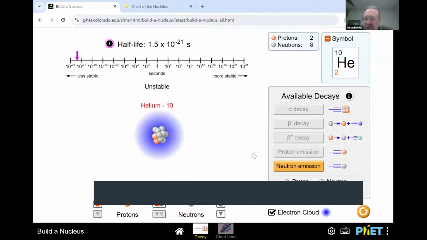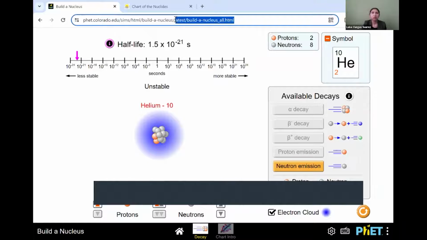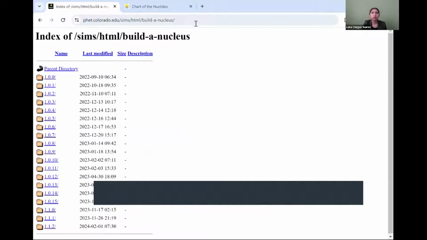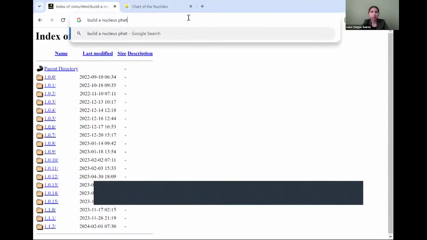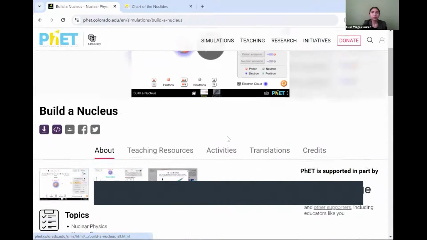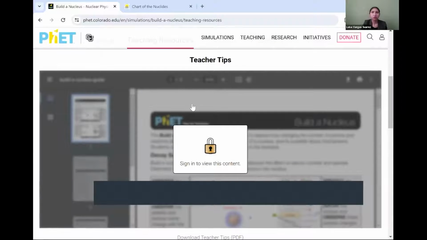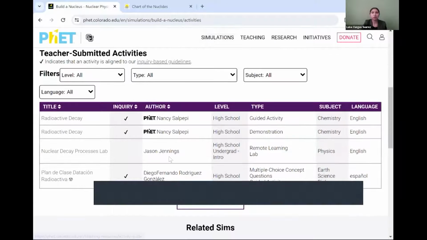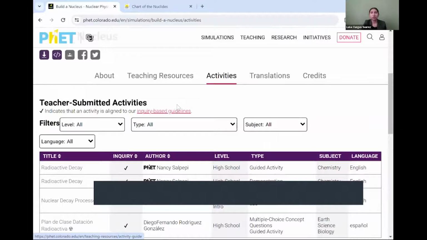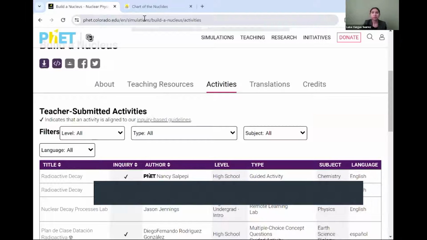Next question: is there a favorite lesson plan that goes perfectly with this simulation? Yes, there are teacher tips currently available with this simulation on the website. In accessing the simulation, there are teacher resources here. You just create an account and can access them, or even activities already available for these simulations. Or teachers can also submit their own.